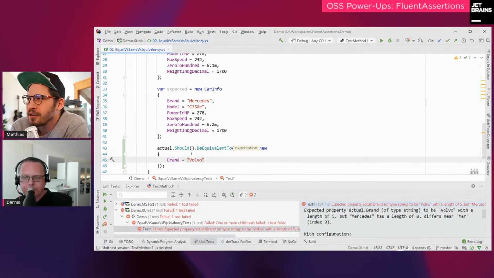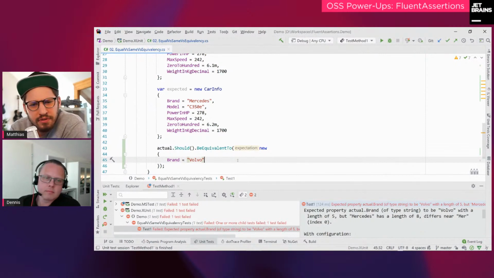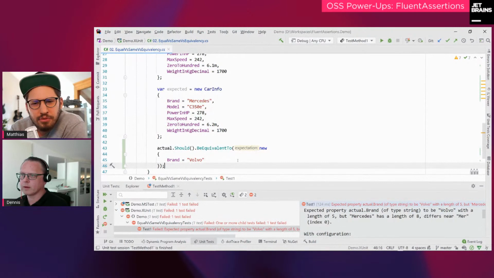It's quite an interesting method. I remember a time when we were using machine specifications at my previous company, and if I'm not mistaken, they had a similar method. But I also remember that we in some way had to tweak it. I don't remember the specifics, but this equivalent method is really powerful because you don't need to define everything else, so you can really just focus on that one scenario you want to test, and that's it.